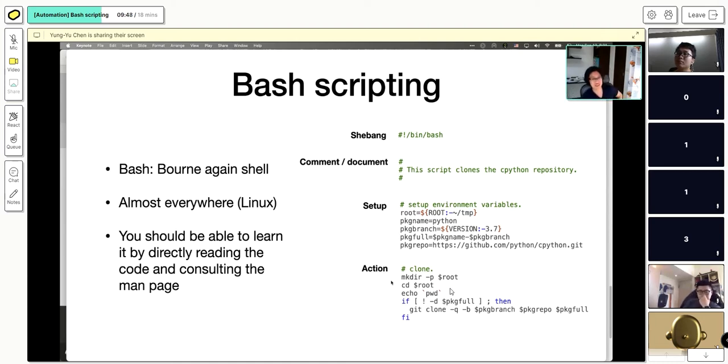For variables, there's a different rule. But then you have a clear sectioning, and people who read your script will have a better chance to understand what you are doing. And for each section, it is good to put up a little note in comment form for what you want to do. Okay. And so this script does a very simple thing: it clones a GitHub repository.